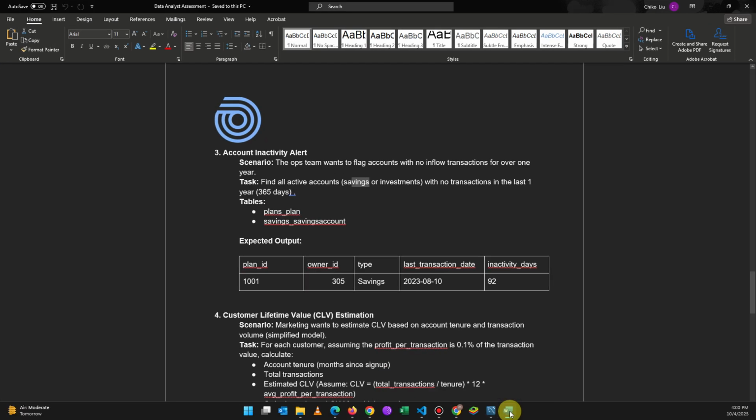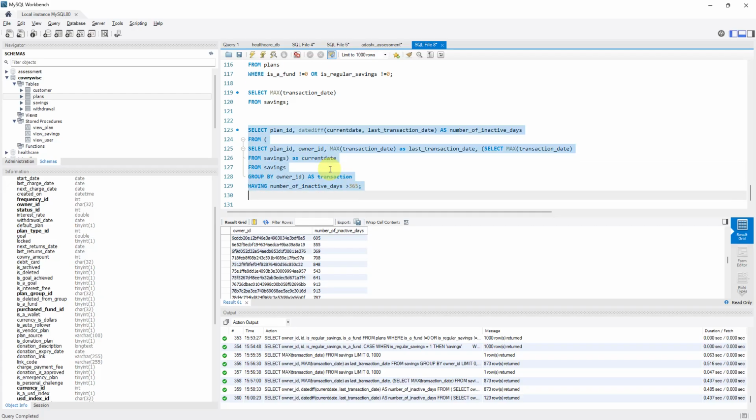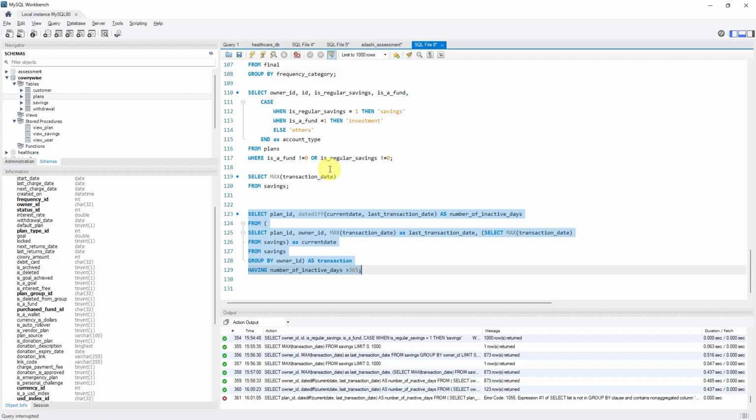Oh, I forgot the plan ID inside this. I was supposed to say plan ID from here. What happened?